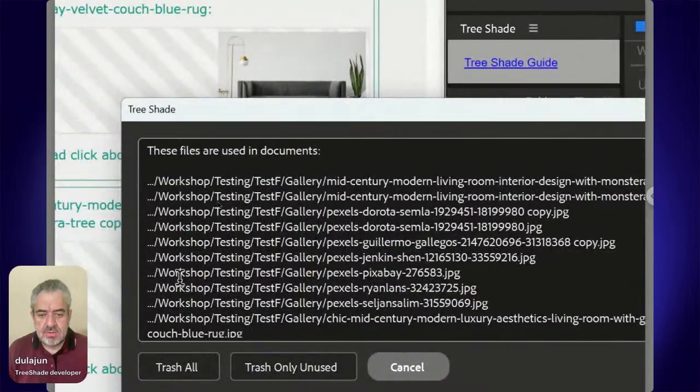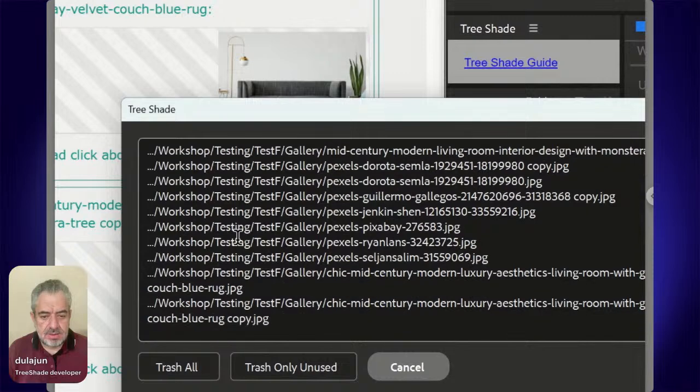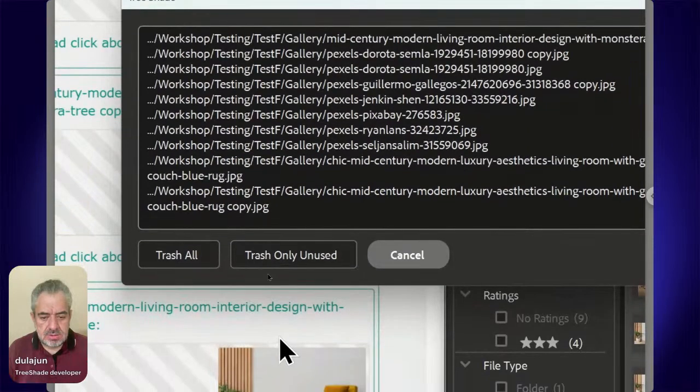Here it's warning that this image is used in a document. So we know, trash all.